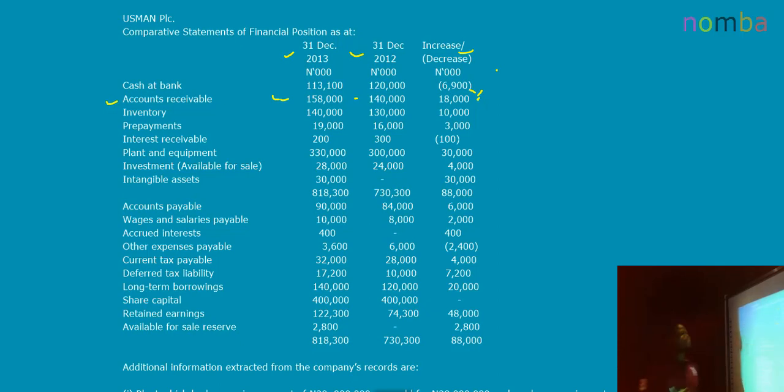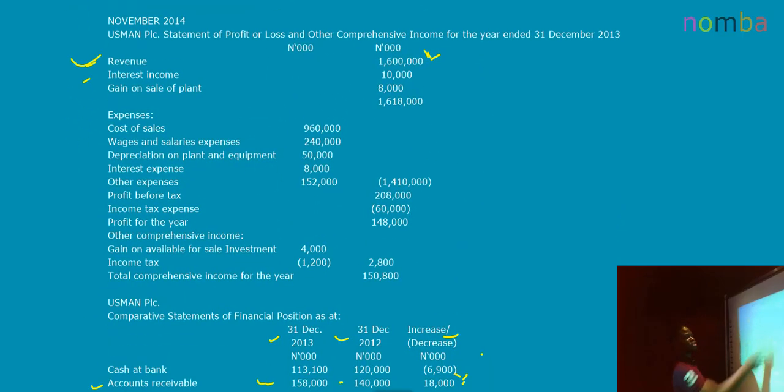So if you remove this portion that has not paid or that we have not received money from, then we'll be left with the portion that has paid. Okay? So, if we do 1,600,000 minus 18,000, I'll be left with 1,582,000. Please bring out your calculator so that you can follow me. It's important you understand this deeply.